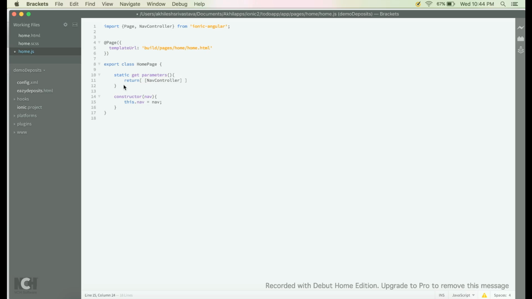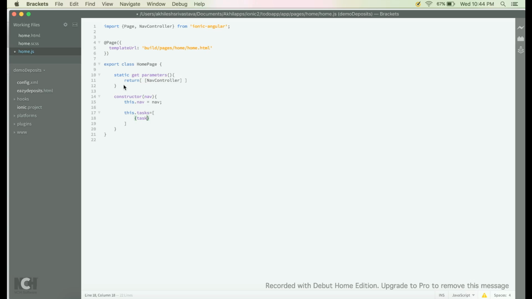Okay, and then we will go ahead and create one task object. We'll say this dot tasks, and as of now we will go ahead and hard code some tasks.